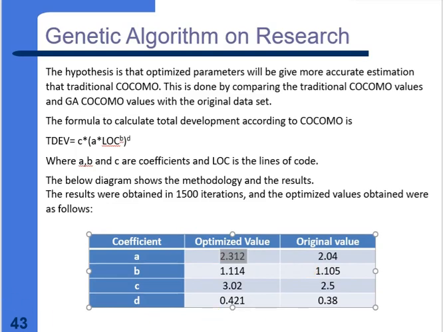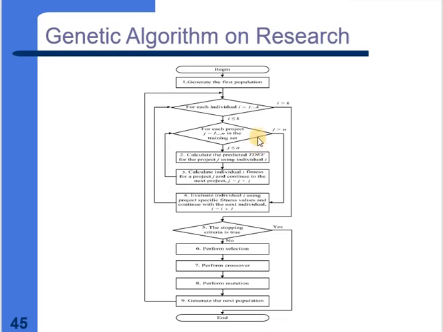So this algorithm ran for 1500 generations based on the things that you already know. It started with an initial population and then the fitness function. It performed selection based on the fitness function that I already showed you, and then it performed crossover, mutation, and all the other things. In the crossover, 3-point mutation was chosen, and like I told you, it ran for 1500 generations. So this was one of the applications wherein GA was used in research recently.